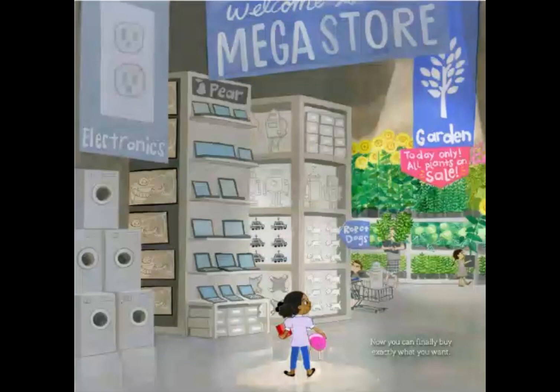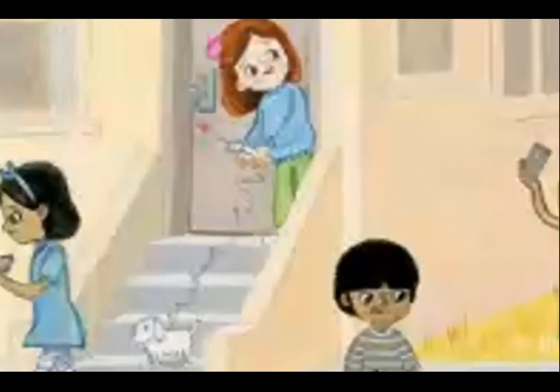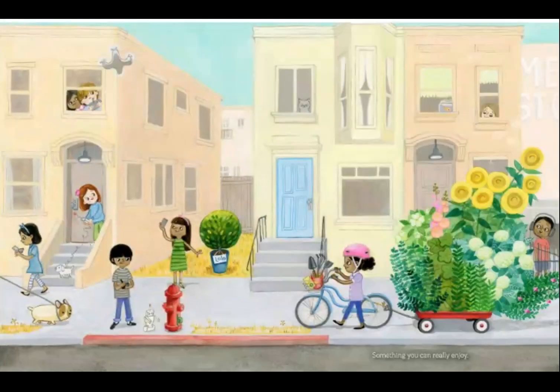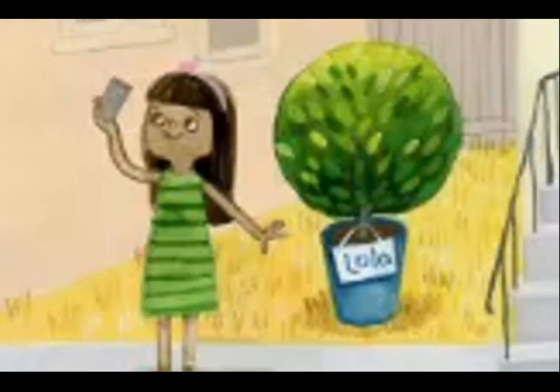Oh, what do you think she's going to get? The headphones? Or the drone? Let's see. Something you can really enjoy. I want you to notice in this picture that the kids just happened to be playing with some of the things that she really wanted and that was on her birthday wish list. There's a kid flying a drone out the window, a young lady with her robot dog, someone with a remote control robot, and there also looks like there's a young lady taking a selfie with a phone.